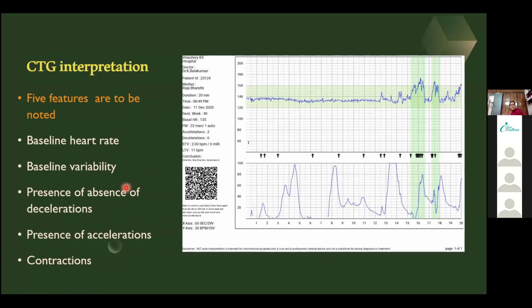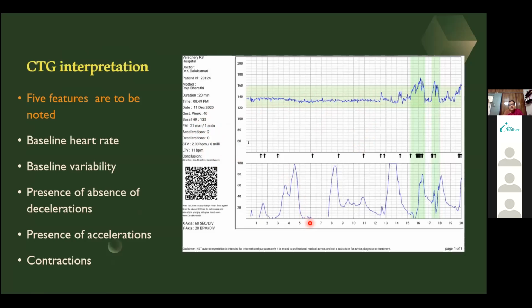Coming to the actual interpretation of CTG, there are 5 features you have to note down. There is what is called Dr. C. Bravado, which we will see at the end. Before that, let us see what features you are going to look for. First is the baseline heart rate. With this new wireless machine, it gives you everything, so it says the fetal heart rate is somewhere around 135. Then the variability, which is the smaller oscillations; we'll see it in detail in later slides. And are there any accelerations or decelerations? These are the 4 things about the fetal heart rate.